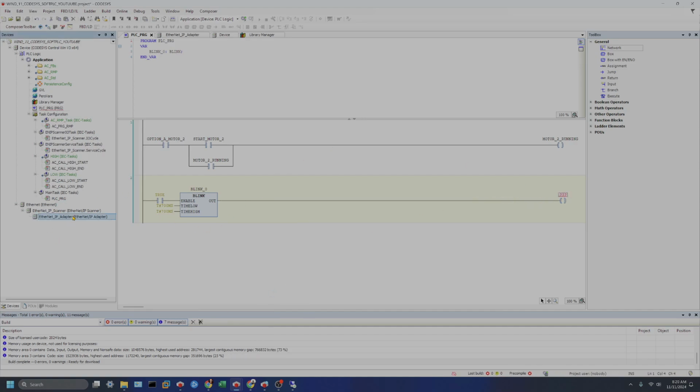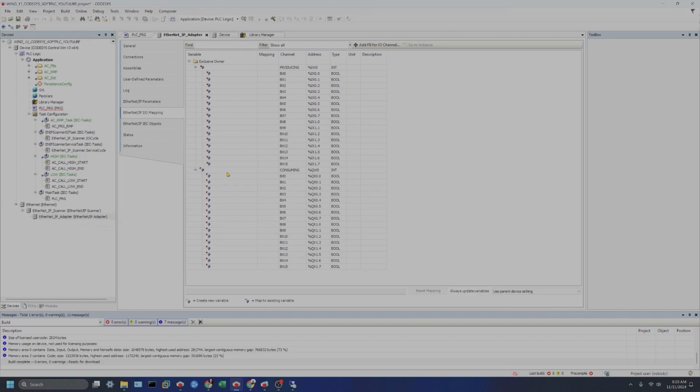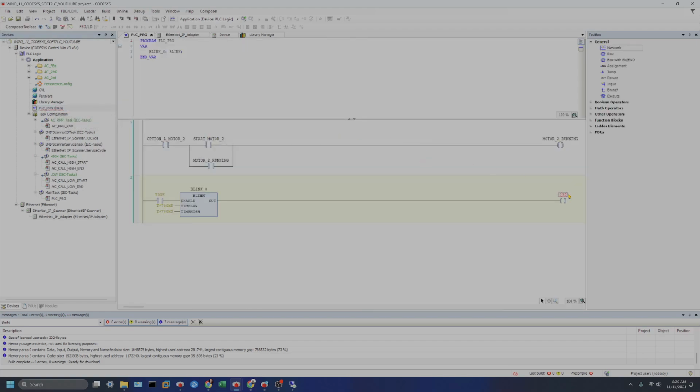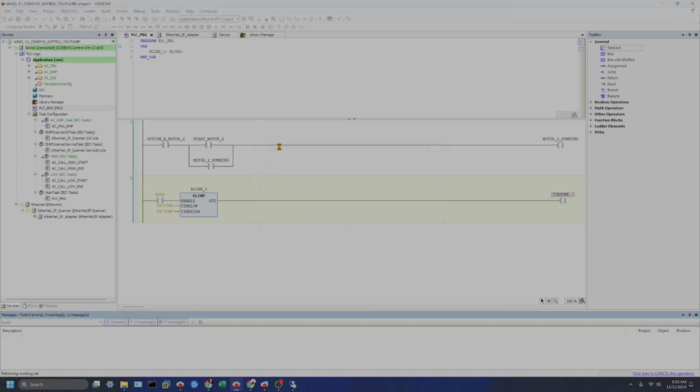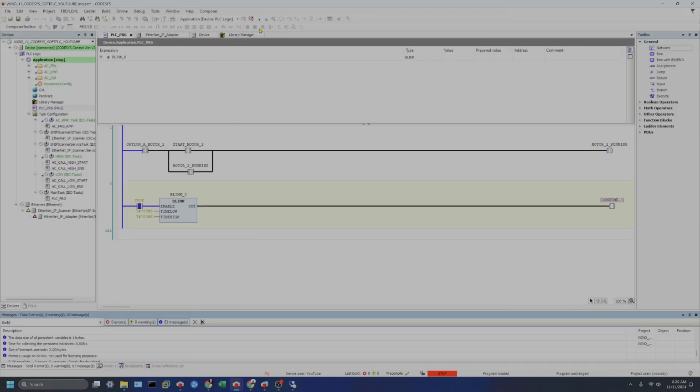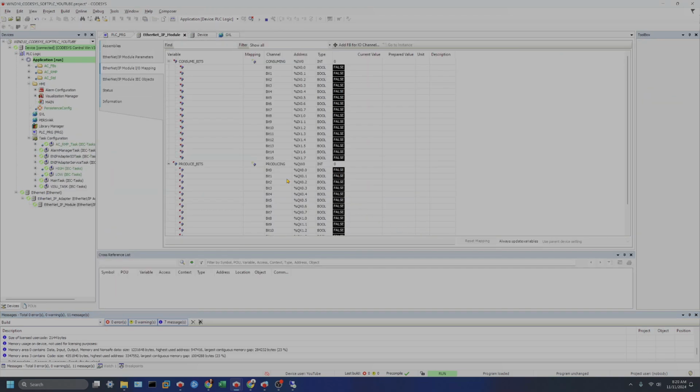T#700 milliseconds. So now we need to come here, and so this would be consuming. Let's pick the fifth one. So now we're going to log in with a download. Hit play. And now here's our 5th bit, so we're passing the data back and forth.